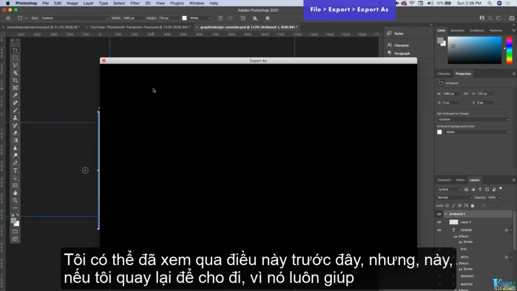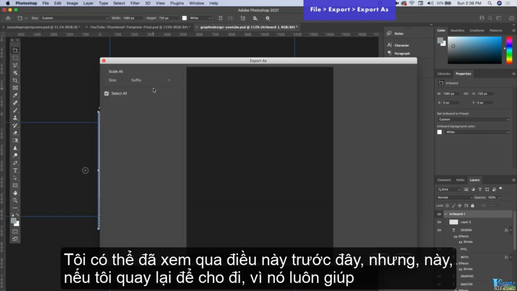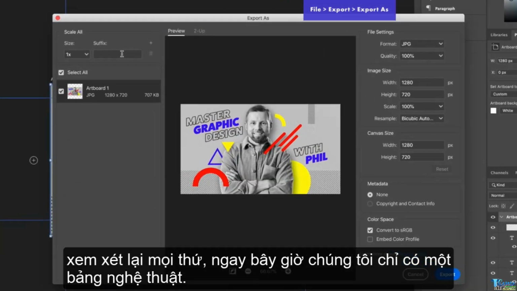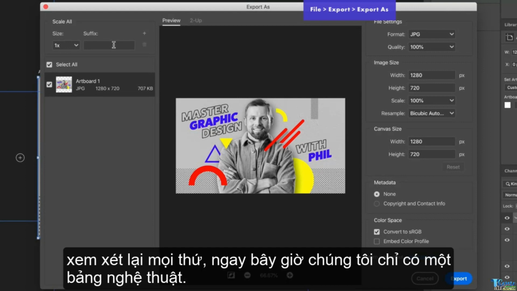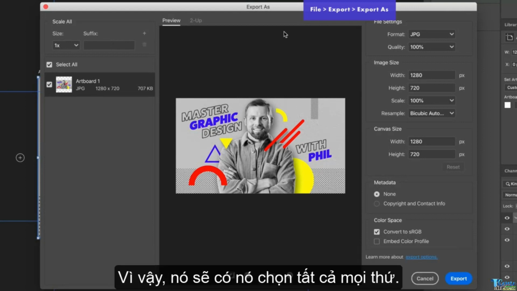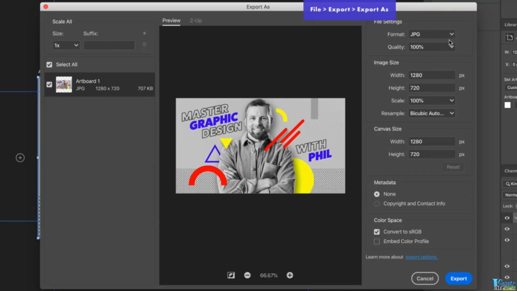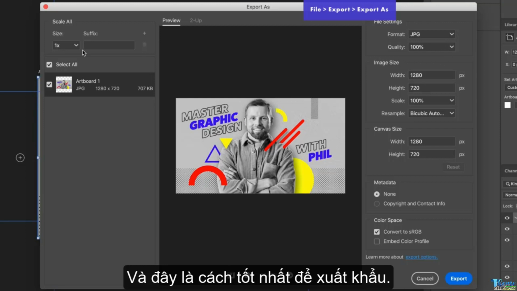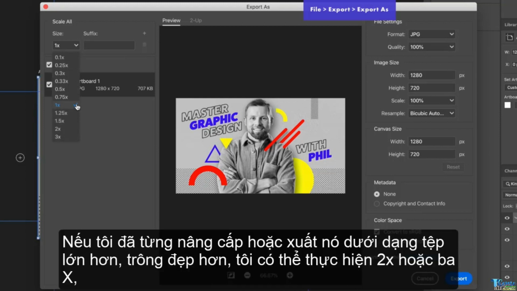I might have gone over this before, but I'm going to go over it again because it always helps to review things over and over. Right now, we just have one artboard, so it's going to have it selected. Everything we're going to leave default, and this is the best way to export. What is good about this, if I ever want to upscale or export it as a larger, nicer looking file, I can do a 2x or a 3x.